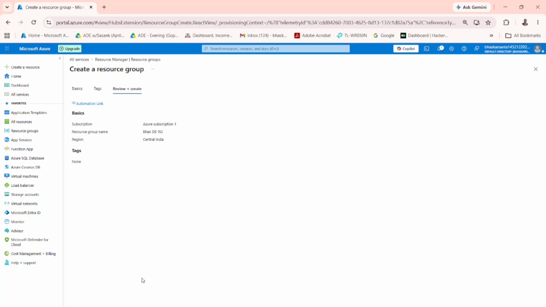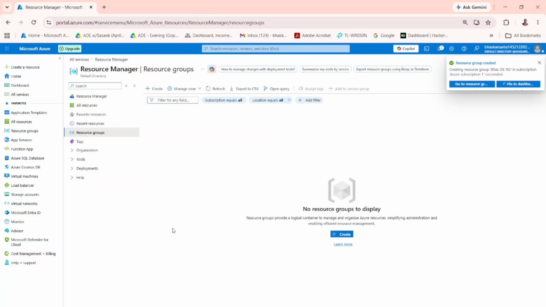Okay, so with review plus create, Azure validates the information. Then create, and within a few seconds the resource group will be ready. So click on create. Okay, resource group is created.